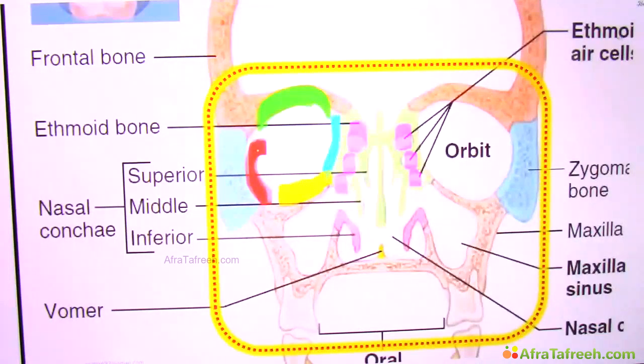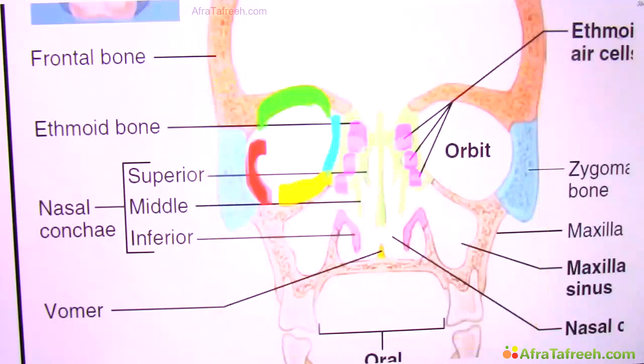What is the bone right now in the roof? That is frontal bone. And which bone in the lateral wall? The zygomatic bone. And which bone at the floor? The maxilla bone, and having maxillary teeth. So this is maxillary teeth, upper teeth. And what is the medial wall? The bone of the nose. Bone of the nose means ethmoid bone, forming the medial wall of orbit and having a lot of air spaces. Yes, these are the air spaces, ethmoid air sinus.